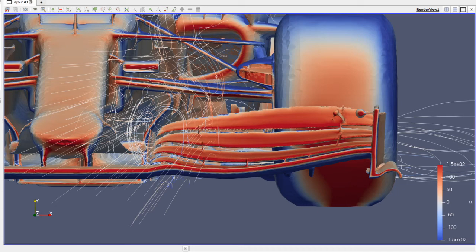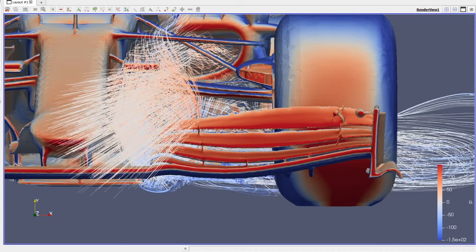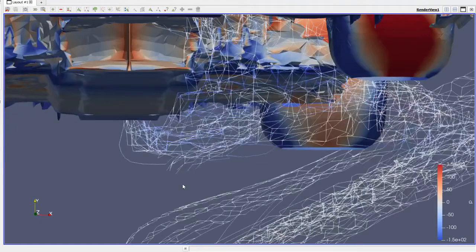Just increase the number of points. Make it a bit smaller. Okay, there it's loaded. There's too many points, streamlines.